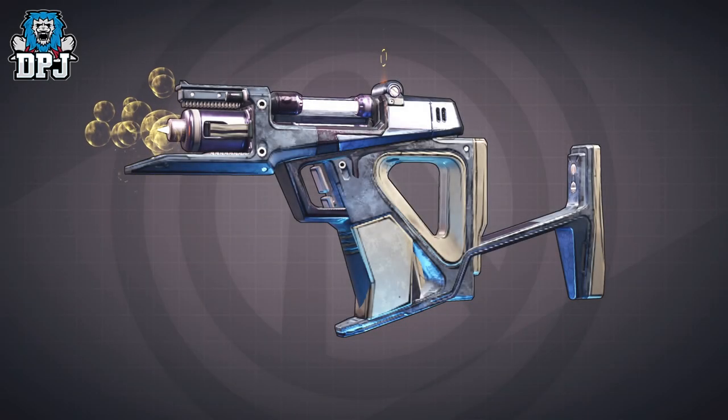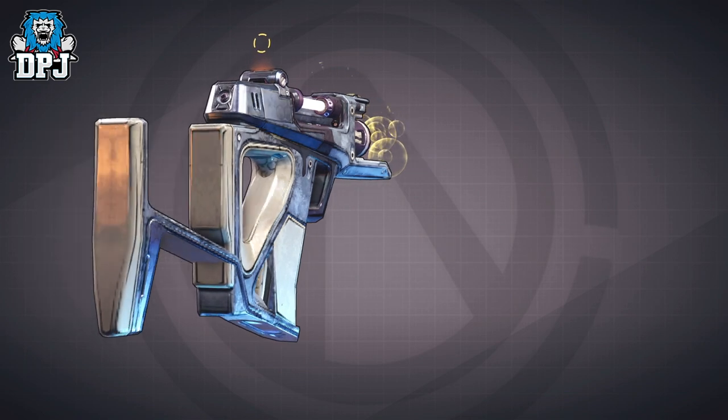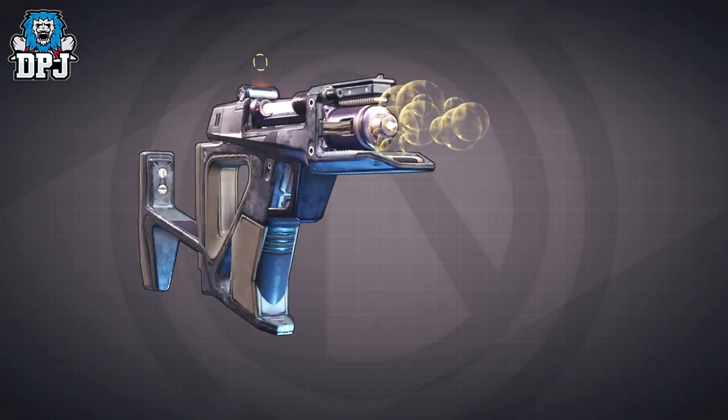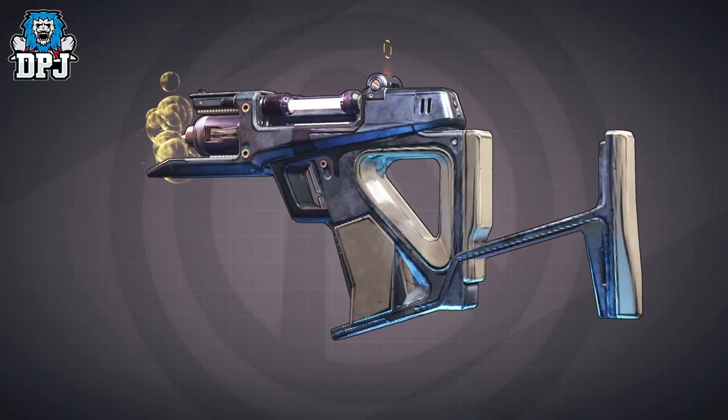So guys, I have one more Pokemon themed item to showcase, and it's this amazing Squirtle inspired legendary Hyper Hydrator. Now if you've seen my previous Pokemon inspired legendaries and you've enjoyed them, you won't want to miss this.